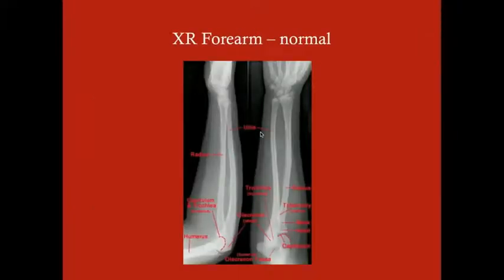So this is an X-ray of the forearm, just to refamiliarize yourself. This is a lateral X-ray here on the left. And here we have the articulation between the humerus and the ulna. And then we've got the radius here and the ulna, which then come together. Where they come together is called the distal radial ulnar joint. So important to remember that the radius and the ulna actually articulate together. They're 2 bones, they're separate, but they come together distally. And then this is an AP image here on the right.